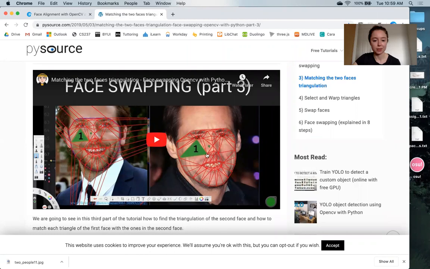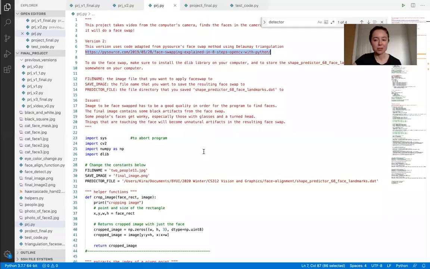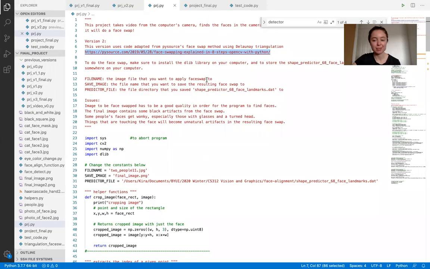And so here you can see the triangles that were created using the facial landmarks of the face. And then they would warp. It warps each triangle to match the other person's facial triangle. And when you do each of those triangles, then you get a pretty good face swap.